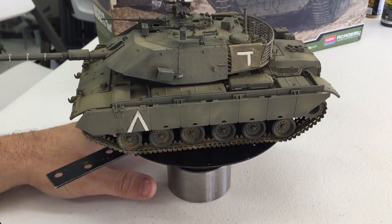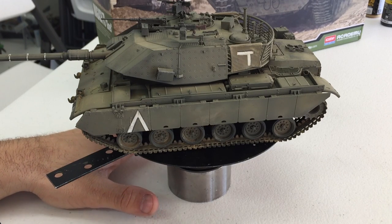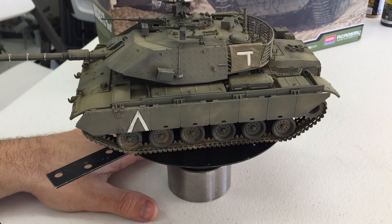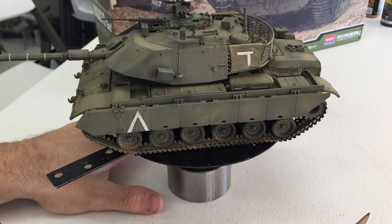Lots of machine guns on it, very space age looking for the 80s, and I had a really good time building it. Not very difficult at all. Not a lot of parts too. It's something that you can do in a few days. So I would highly recommend picking one of these up if you're interested in Israeli armor. It's a very, very nice kit.